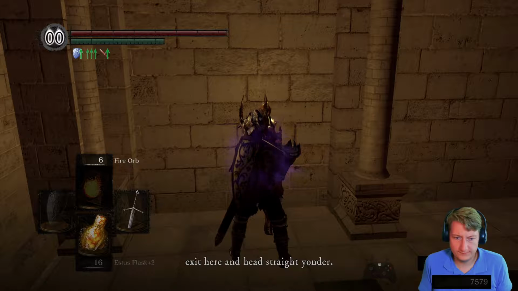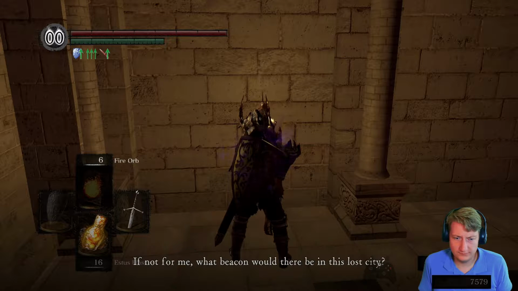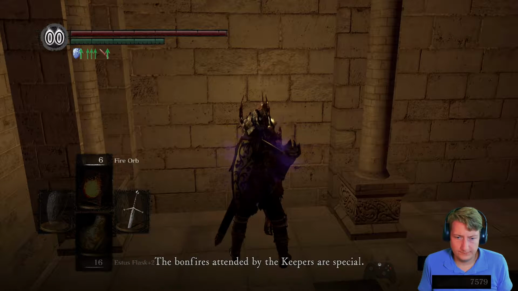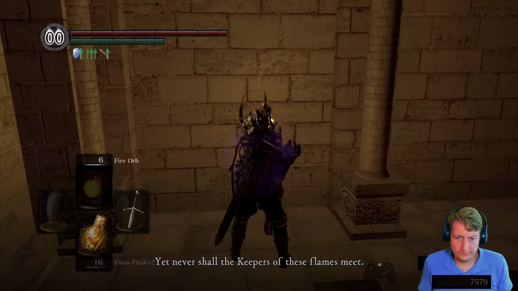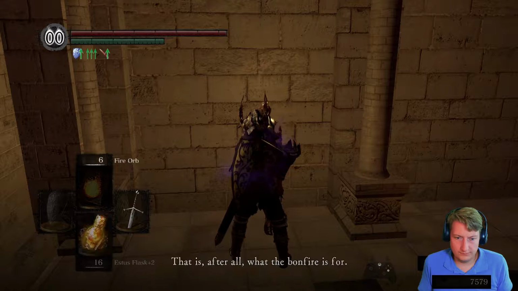Welcome. If you exit here, if you are the chosen, what follows there? What is it? What am I? If not for me, a gate. The bonfires attended, they are linked to, yet never shall the keepers of these. If you require rest, that is.